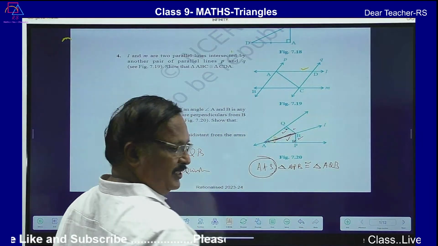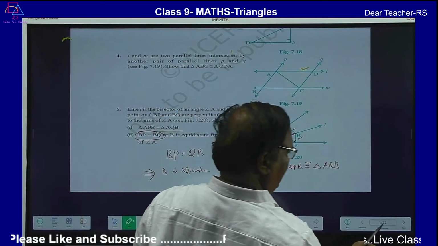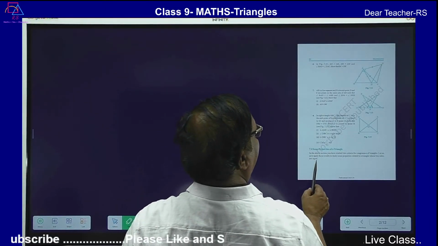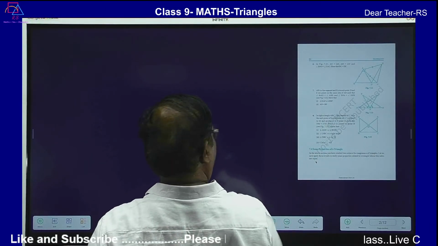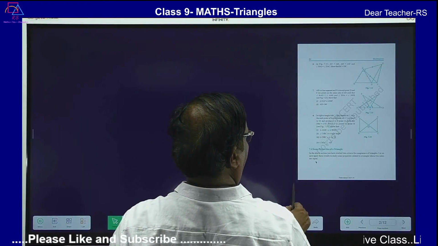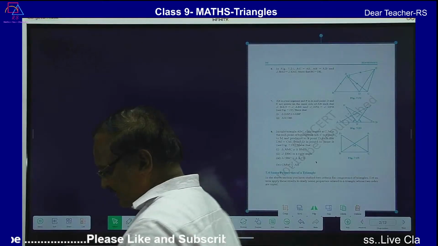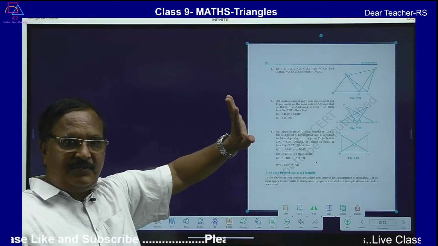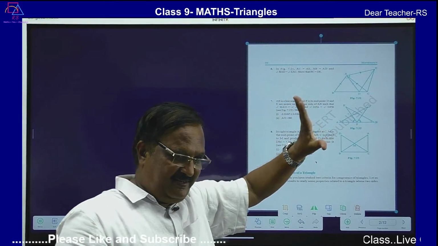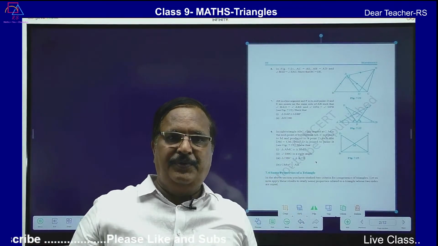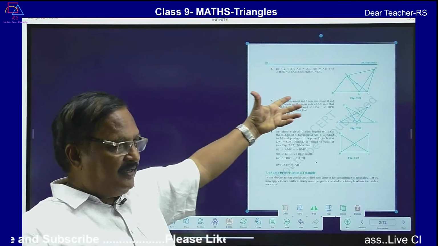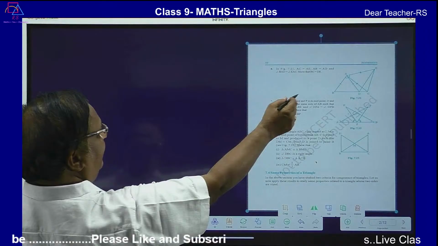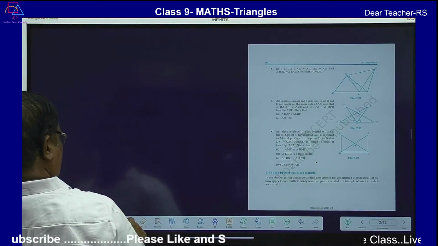So let us go to the next problem. Now 5 problems are over. I go to another. Only 3 more problems are there in this exercise. Okay. Only 3 more problems. Let us do question number 6. Okay, that is also like a confusing figure. You have to visualize as per the dimensions. So I'll draw a very big figure so that you can easily understand.